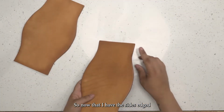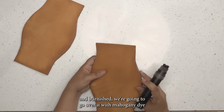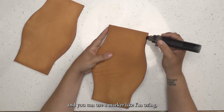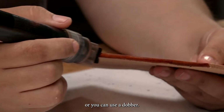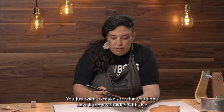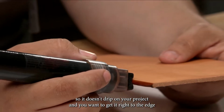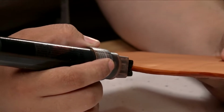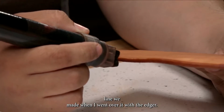So now that I have the sides edged and burnished, we're going to go over it with mahogany dye. You can use a marker like I'm using, or you can use a dauber. You just want to make sure that you don't have it too overloaded with dye so it doesn't drip on your project. And you want to get it right to the edge of the line we made when we went over it with the edger.